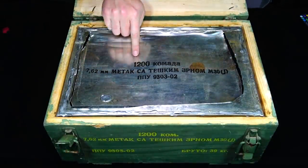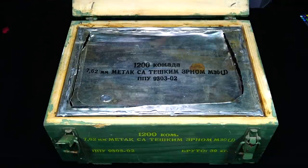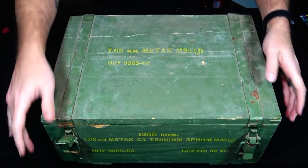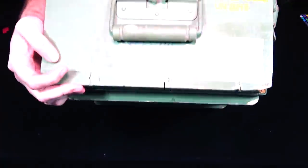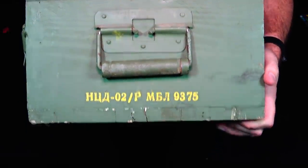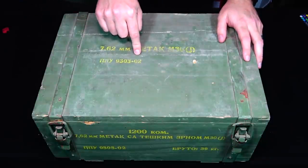So we open it up right here — you can see there was 1,200 rounds of 7.62 right there, and you can see where they opened it up. Basically these retailers get them, open them up, take out the contents, and then package it for resale on the website. It's actually a really nice thick wood box and the condition of all four that I got were really good, so I was really impressed. You can see the front of the crate — Yugoslavian markings — and some have other stickers on them so each one is a little bit different. Here's the other side with the nice metal and wood handles. The bottom looks pretty standard — that old milsurp look with green paint and yellow writing.